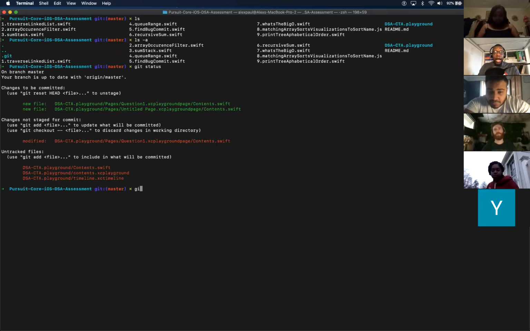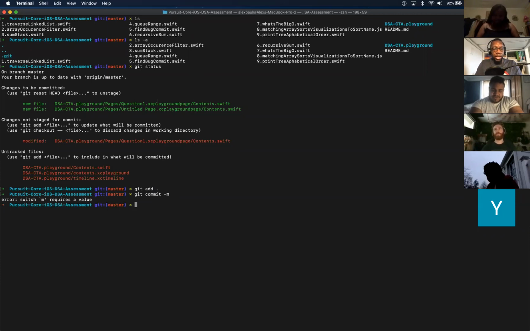All right, cool. So at this point, what are we doing here? We want to do git add everything. So we want to add everything, right? git add space dot. Press enter. What's next? git commit. And a good commit message would be, not that. What's that? Added question one. Added question one is good.